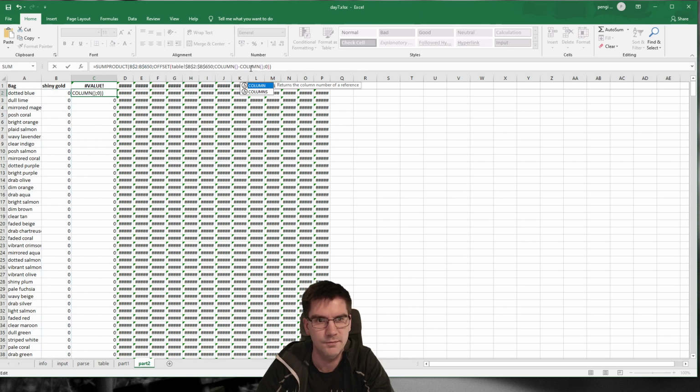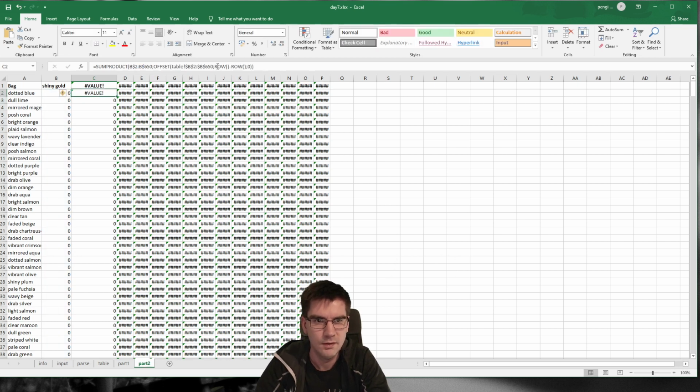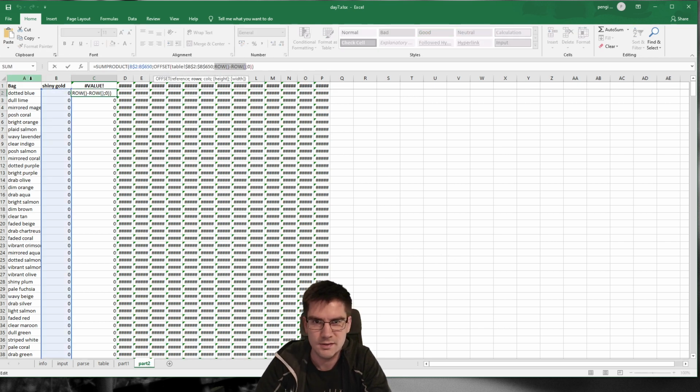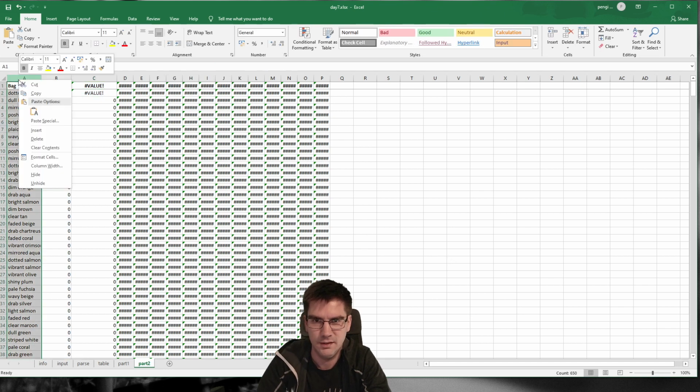Returns the column number of. It should by the way be a row, but it shouldn't matter. So let's just put an index on the front.